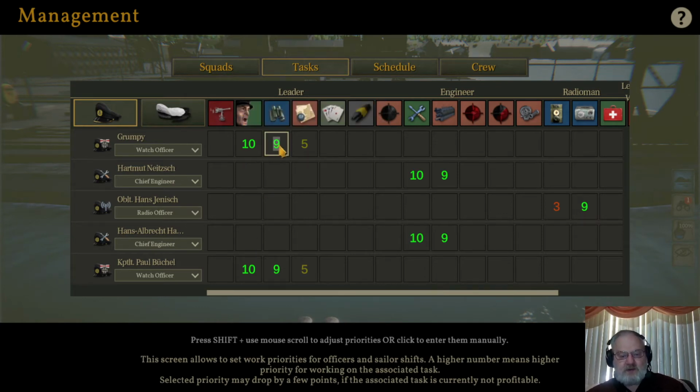Observation. I am going to reduce this to an 8. Now, you do not change these numbers by typing on this board if you don't have to. Please don't do that. It causes issues, or at least it used to. I don't know if it still does or not. Hit the shift key, hold the shift key, and scroll your mouse. You won't see the numbers change, but you'll hear the clicks. And when you click off of it, it'll be changed. So reduce those to 8s. Why did I do that? Because I am going to increase the nav table to a 9. It is imperative that you know where you are out in the middle of the ocean.